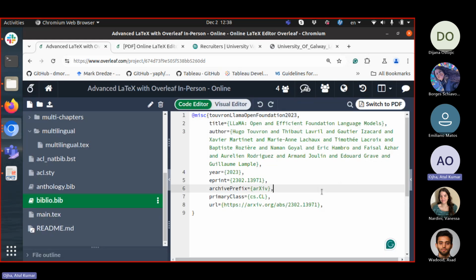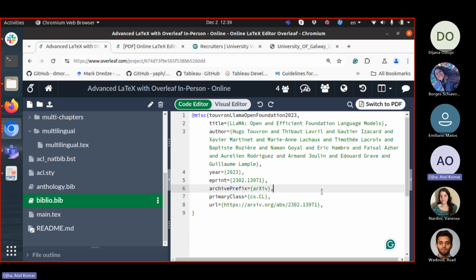This is the example, just one example. Always remember, I'm not sure how much you are familiar with BibTeX entry, but BibTeX entry is like bibliography. When we provide bibliography, or we write bibliography either in Word or in LaTeX, it's a specific format. Like bibliography, we use either MLA format or other format. I'm not going to discuss that style. You can find some information, but in BibTeX, we have a specific format.